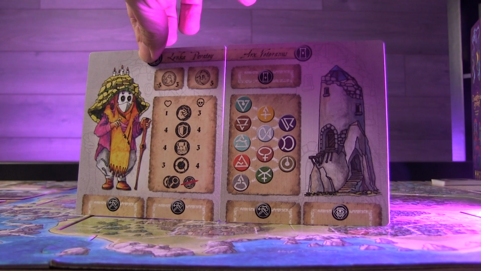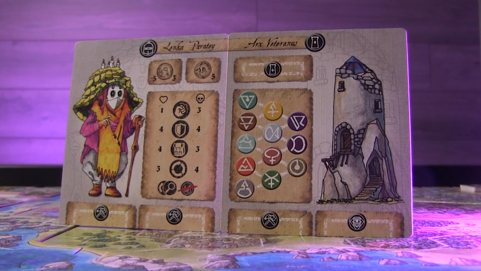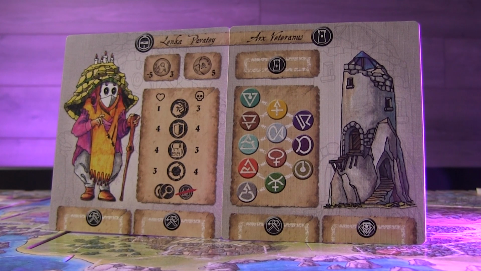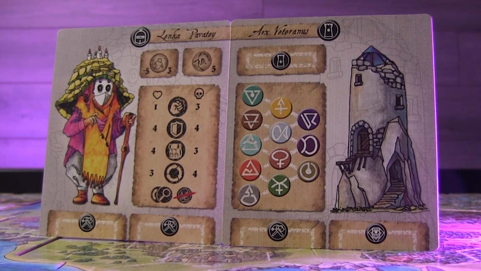Your main character has various stats, as you'd expect. You've got your fight, your defense, how much you can carry, as well as how many actions you can perform. Also, each character has one special ability. Something like you might get a free move, which is really fantastic actually, because every time you move in this game counts as 1 action.